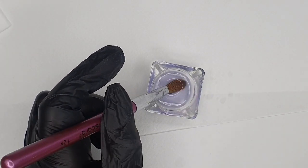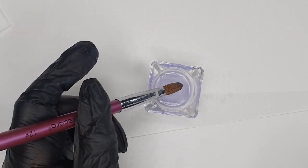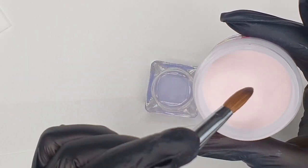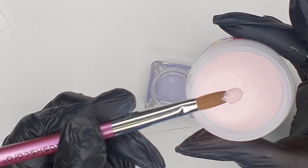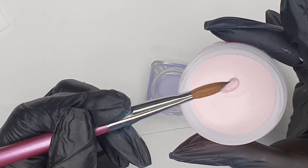As you know, you're just going to wipe your brush off, and you can pick up your powder. And remember, please guys, we don't make circles in our powder. We always lightly just touch on the surface of the powder to pick up the perfect bead. Yeah, so there we go.